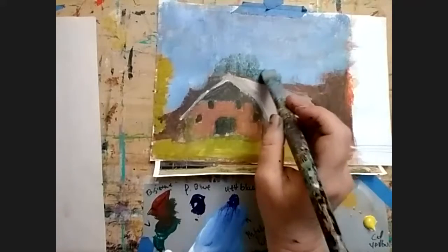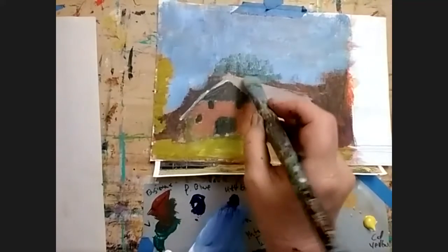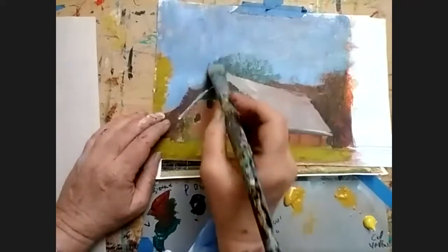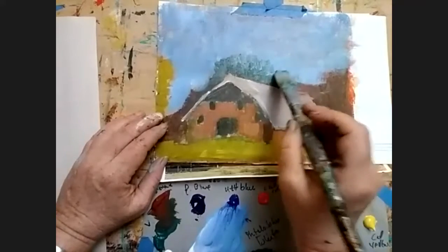See how I'm doing that? I'm pushing into the sky. I'm going to get more paint on my brush, going from the edge of the barn to create a more cloudy look. Hopefully your sky is still a little bit wet, so you're doing wet on wet.